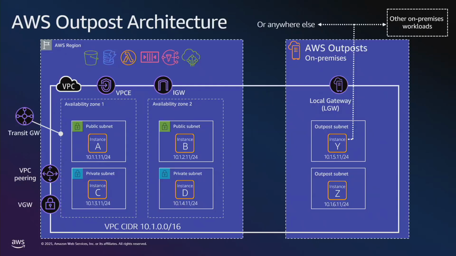So just to remind you, this is physical networking. The architecture of Outpost in terms of VPC networking has not changed. It's the same as it always was. The Outpost is an extension of the VPC in region. The subnets in Outpost are just additional subnets within that VPC, just as if it were perhaps another AZ.